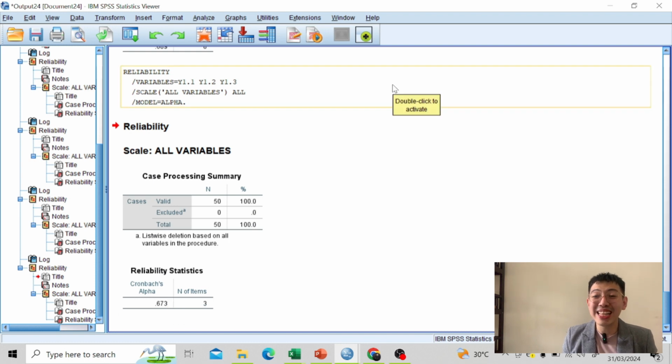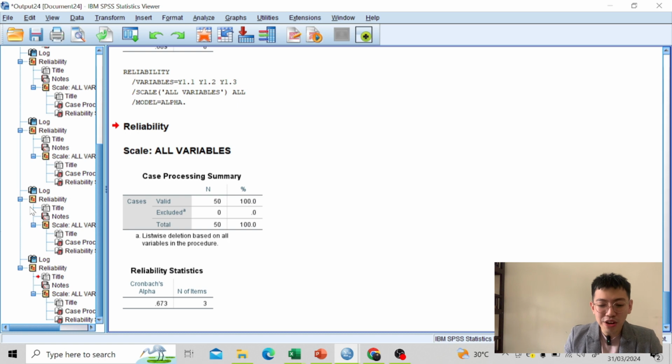My question is, what happens if the variable is not reliable? The first thing we can do is fix the question or indicator that is not reliable. The second one, we just drop the question or indicator that is not reliable. The question is, how can we know which question or indicator should be deleted? So guys, for example, this is not reliable. In the reliability test, actually you can analyze which indicator or question you should delete to achieve a higher reliability score.